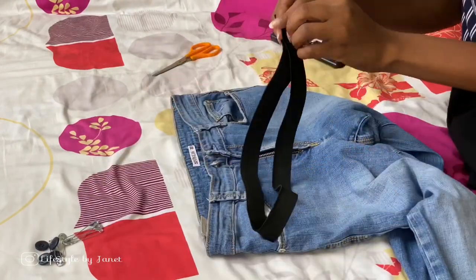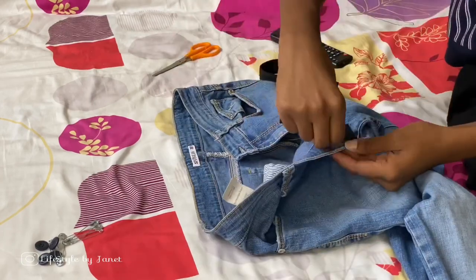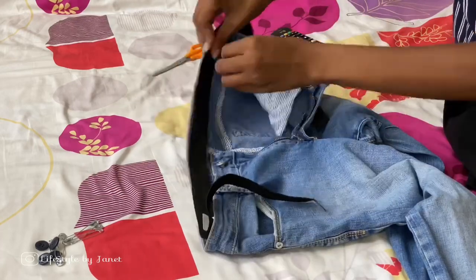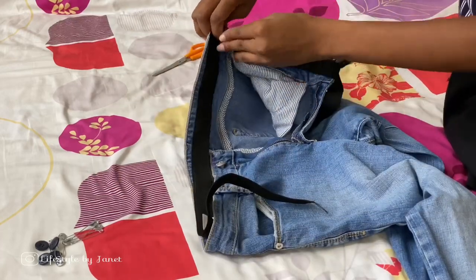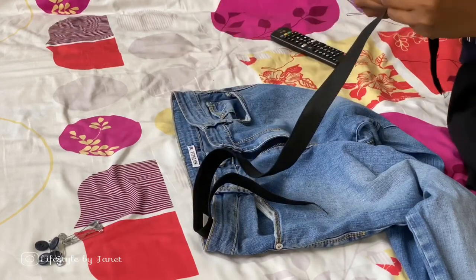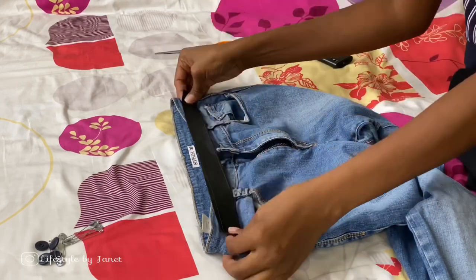The first step is to get the length of elastic you would use for this DIY. I got an estimate by measuring the entire waistline of the jeans with the elastic band, and I cut that length as what I'm going to work with. Remember that the elastic is meant to run all through the waist of the jeans, so give a little room for extra elastic when you're measuring.